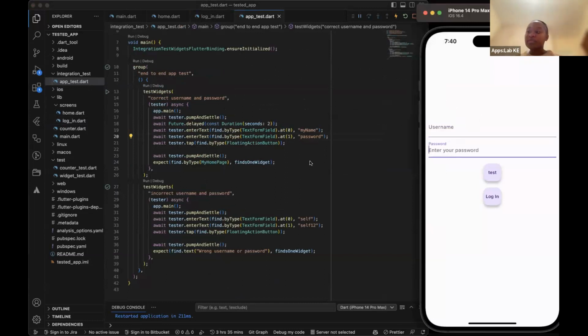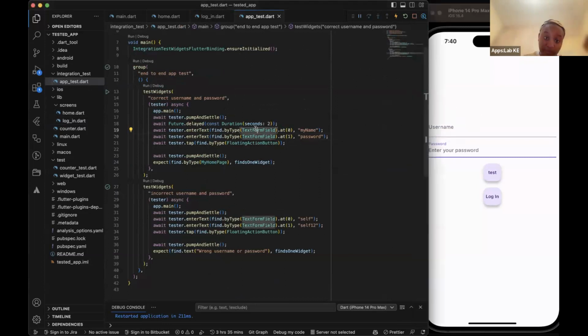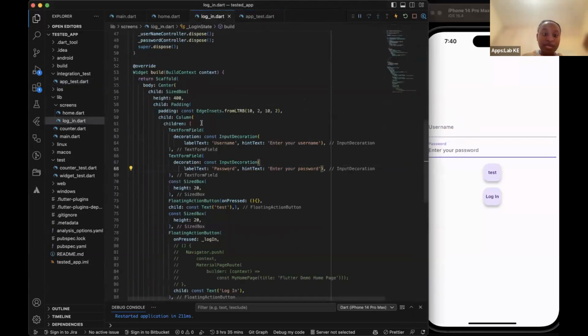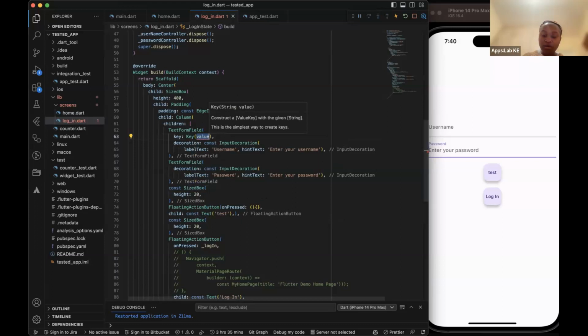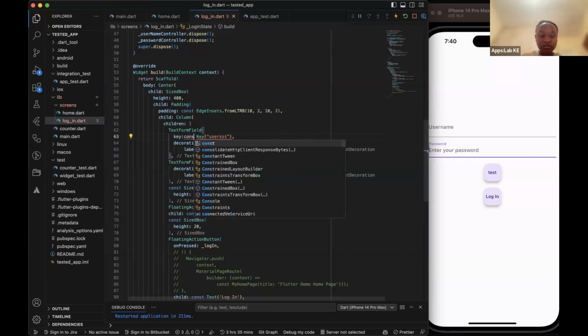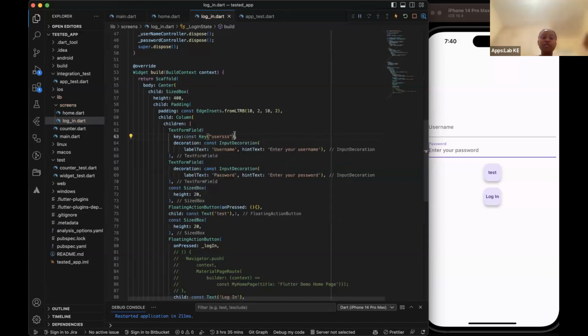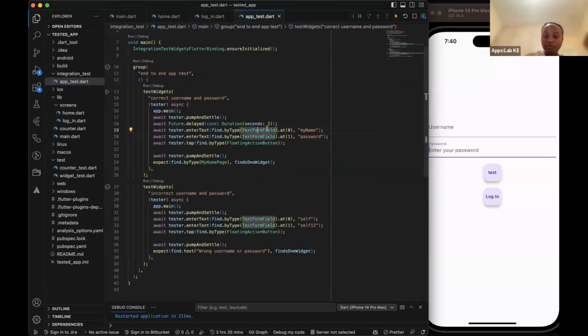There is another way that you can use, and that's you can find by key, where you initialize your key here, and maybe you say key probably username, users, whatever. So you can either use find by type or find by key.